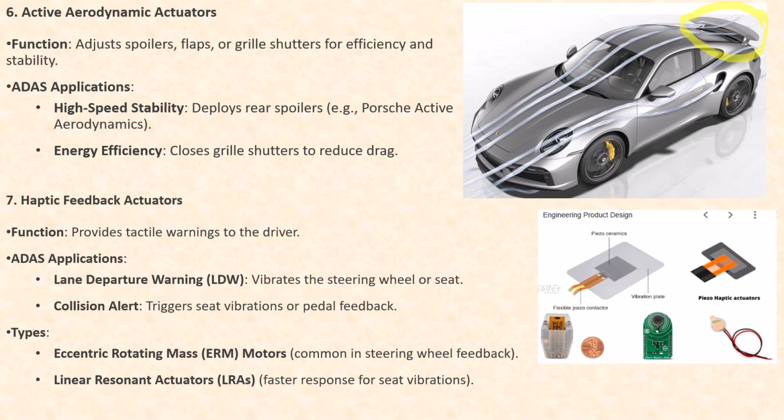Alright, and what are these haptic feedback actuators? With the help of which actuators is this haptic feedback mechanism achieved? First is eccentric rotating mass, ERM motors, or linear resonant actuators. Both are being manufactured by big companies like Bosch, Continental, Aptiv, even Magna. All these companies manufacture this kind of haptic feedback actuators. Of late, there are some small companies also which are playing a very important role, but these established companies already have an established share in the market.